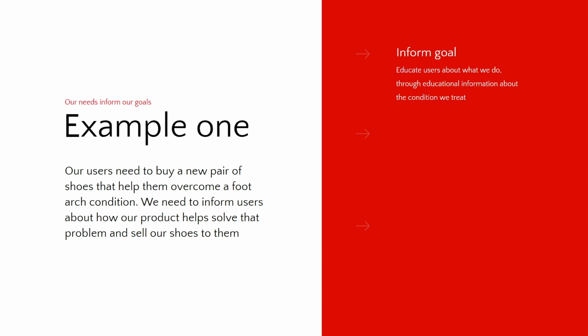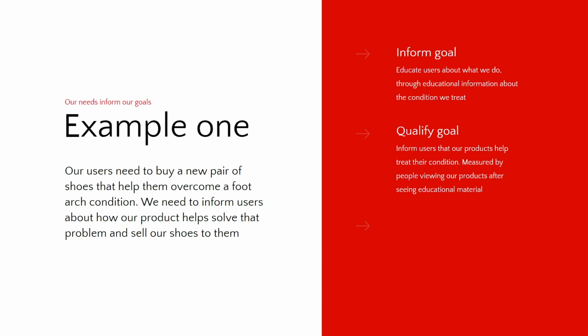Well, I would say yes. It's pretty realistic that we can get people to our information and our educational resources. Is it attainable? Well, there's ways that we can do this. We can do marketing. We can let people know. We can do a range of stuff to get this stuff in front of people. And is it time-based? Can we make this time-based? Well, we haven't put time-based in here, but let's say that we want to do this for 100 users in the next 3 months. Yeah, that's time-based and that's measurable and that's specific. So it's a really good goal. And, off the back of informing people, we want to qualify those people.